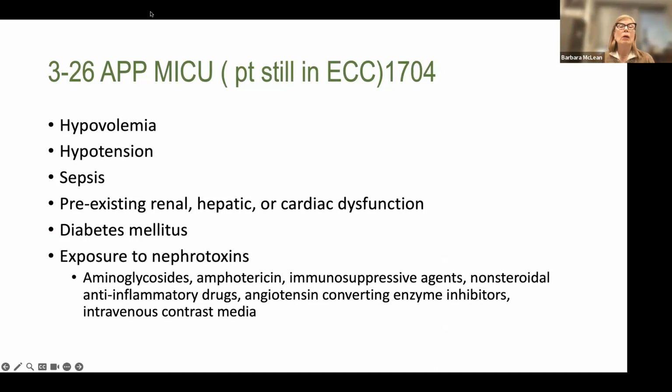So he's now admitted to the MICU team, but there aren't any beds in the MICU. So he remains in the ECC, the transitional critical care unit, getting really great care, but we can't start his renal replacement therapy there. The only thing they can do in the ECC is hemodialysis. So now the APP in the MICU says this patient has hypovolemia, hypotension, might have sepsis, has pre-existing renal, hepatic, or cardiac dysfunction, doesn't have diabetes mellitus, and doesn't really have any exposure to nephrotoxins. So she's looking at all the causes for what's occurring for this patient.